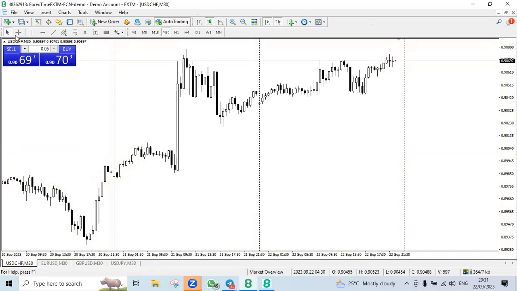Now you see this box here. You can see sell, you can see buy. Now if you click on sell, it will start selling. It means that you've instructed the platform to place an order for a sale.